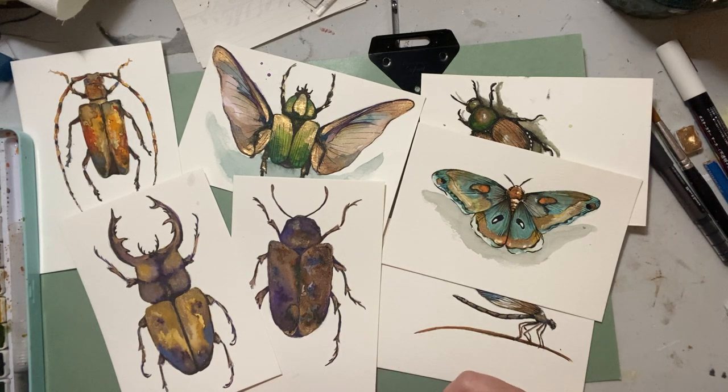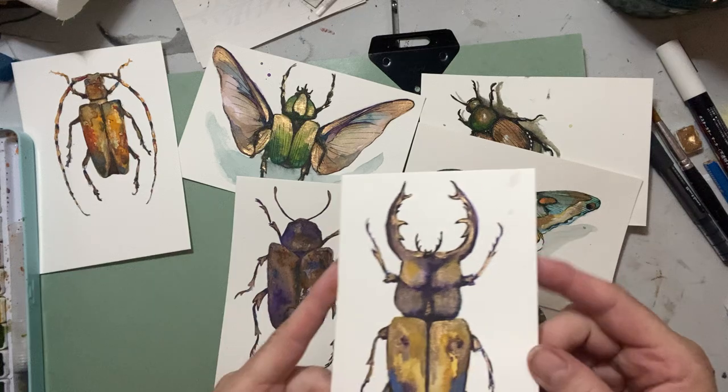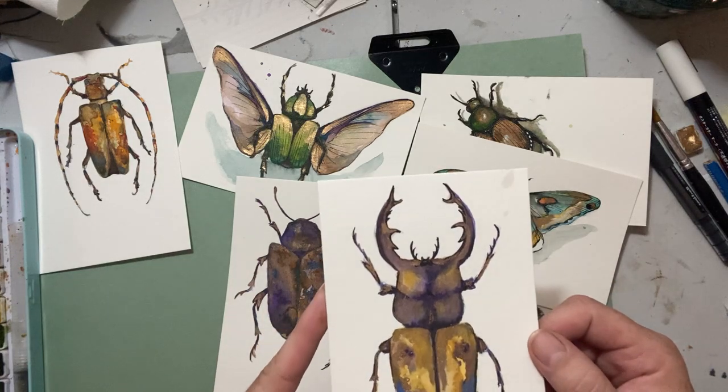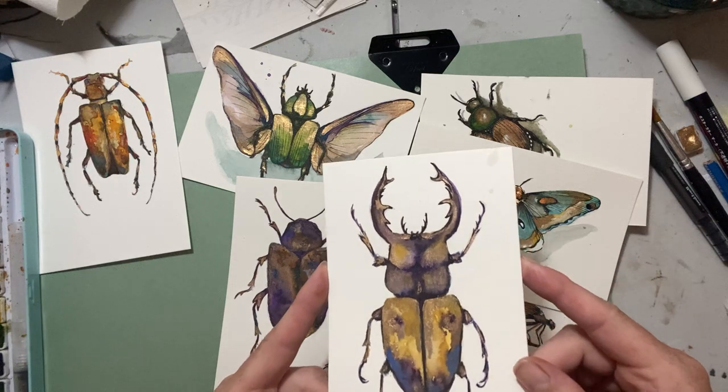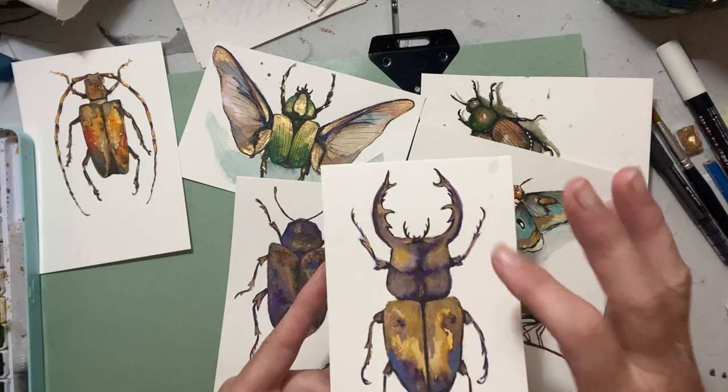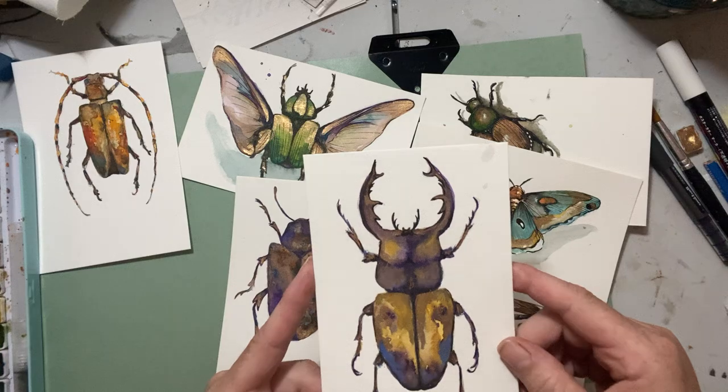I've been — I love bugs. I've been fascinated by bugs since I was a little kid. I thought today we could do a slow, kind of more deliberate type watercolor painting using some insects as inspiration. I've been really enjoying this little gold paint, and it's still a pretty loose approach to watercolor, but this time we're kind of staying in the lines, so to speak.